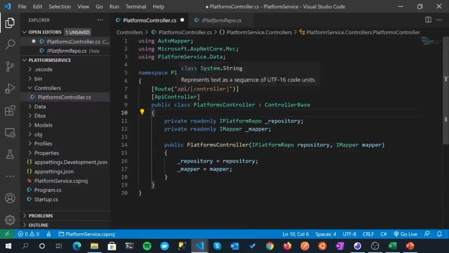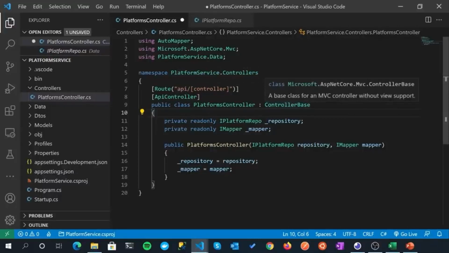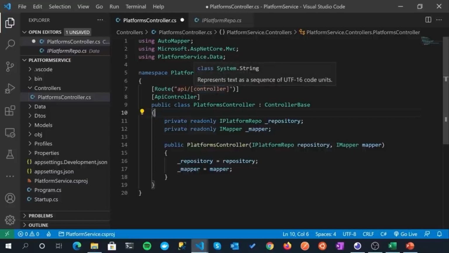So you get the same result. This route to this controller will be API / platforms. Up to you which way you want to do it. I've seen it being used both ways, either using this way or actually hard coding it.